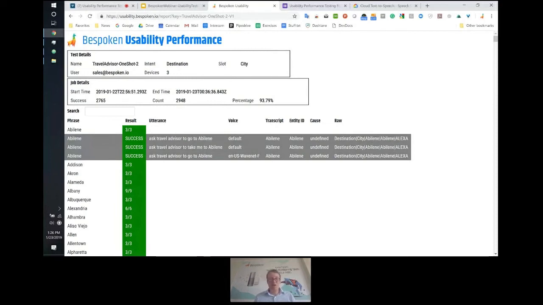It sounds great. To me, it's nearly indistinguishable from a human. I like to joke that I think it has better enunciation than I have. But either way, you can use these different voices. You can layer in SSML that allows you to do background noise scenarios and simulate different accents, speakers, ages, and whatnot. In this case, we ran through these 3 utterances for this phrase, and they all were successful. So that's good.